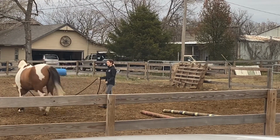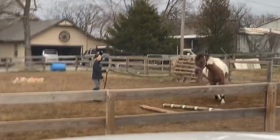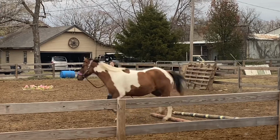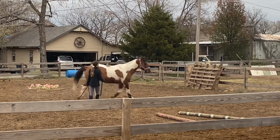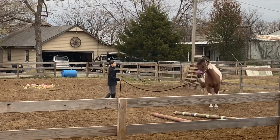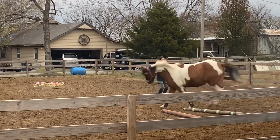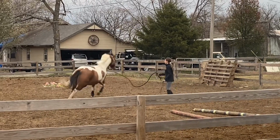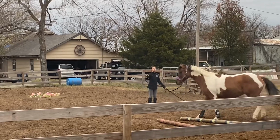As you can probably tell, I'm pretty bad with getting the distance for ground poles. He went over that really nice. He was so cute. He was all prancy. Oh, and there he was kind of like, no, I'm not going to do that. So he stepped to the side and threw his butt up a little bit, like, no, you can't tell me what to do.